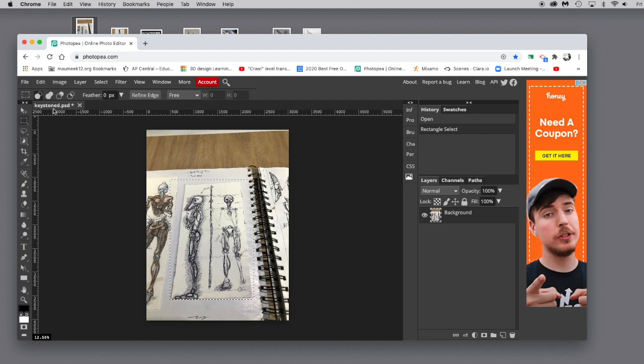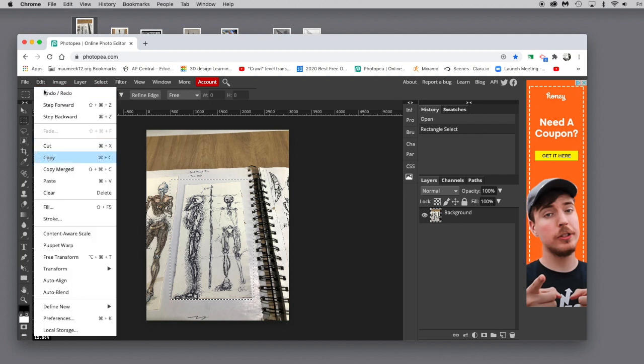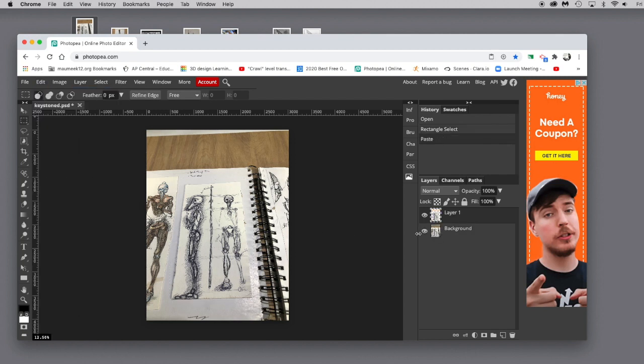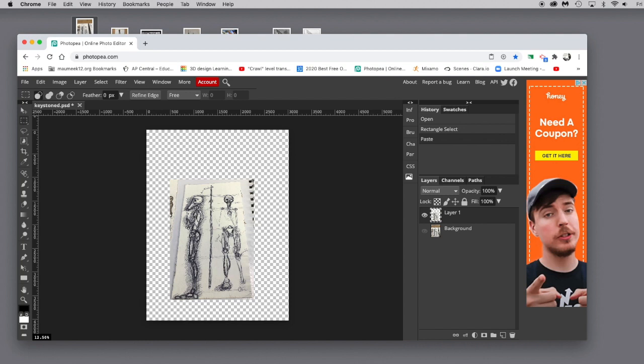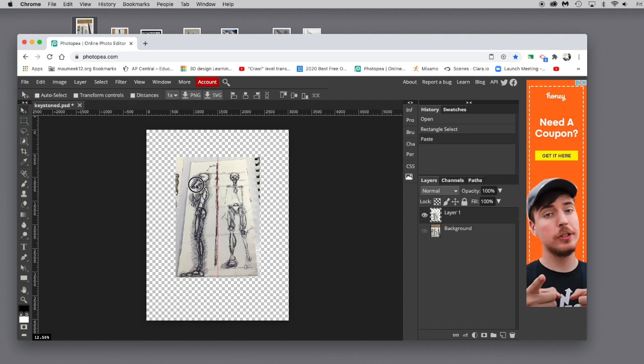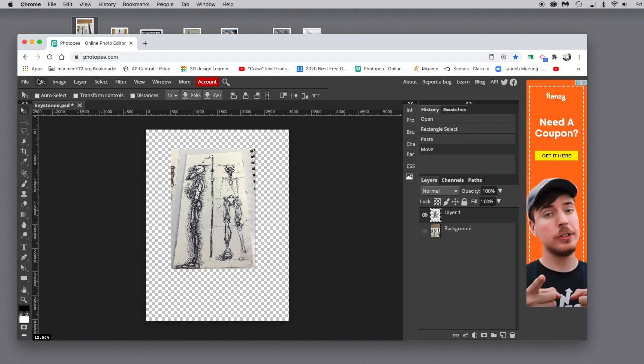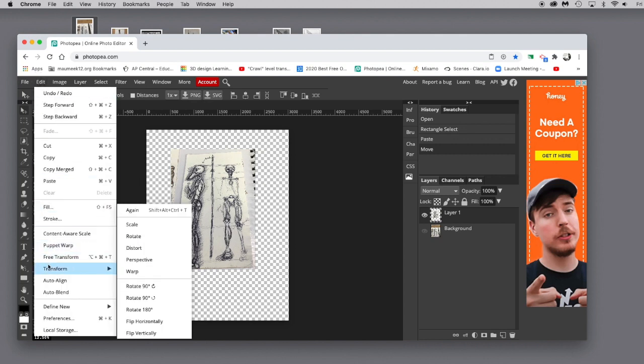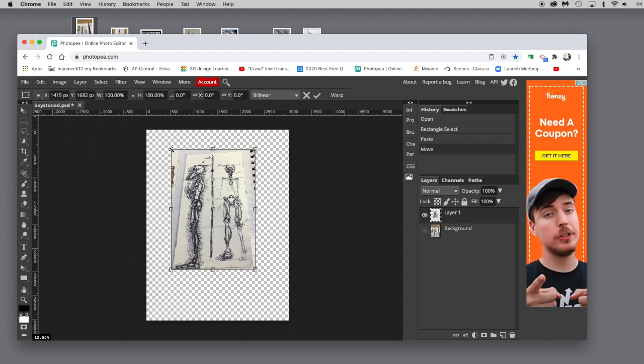So with that selected, I like to go to Edit Copy and Edit Paste, or you can use shortcuts obviously that are listed there, and I'm going to work with just this little area. So with that layer and this portion of that image selected, I'm going to go up to Edit, Transform. In this case, I'll use Perspective. And what Perspective does is it allows you to take these handles on this bounding box and adjust your image.